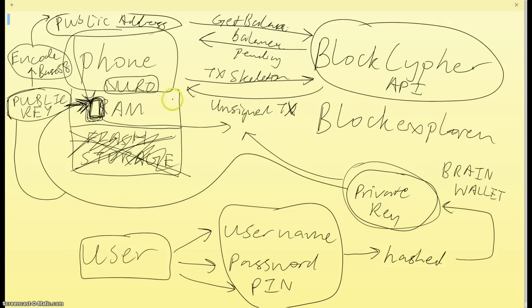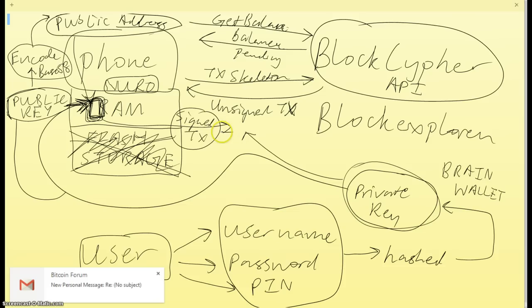And then when it's got the signed transaction, that gets sent back to BlockCypher, and voila, your transaction gets broadcast onto the network, and you see it straight away. The reason why it's so fast is that BlockCypher is connected to over 40 nodes in the Euro network, and they're connected in a geographically distributed cloud system. So no matter where you are, your closest node will get that transaction as quickly as possible, faster than any other technology available at the moment.